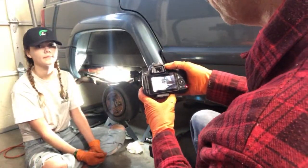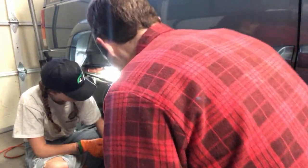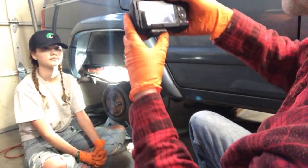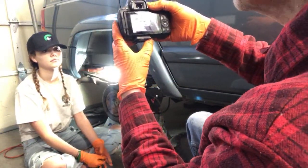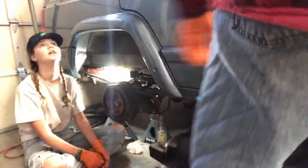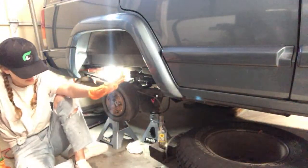Okay, so you saw some air bubbles come out. That's really good, and you can see the old fluid going into there. But we also need to check the master cylinder because we don't want to run the brake system empty. We don't want to run the fluid reservoir empty because then it'll just start sucking new air into the system. Okay. So how do we check that? Up here? Is it where we pour in the fluid? Yep. Should I take your live stream? Sure.